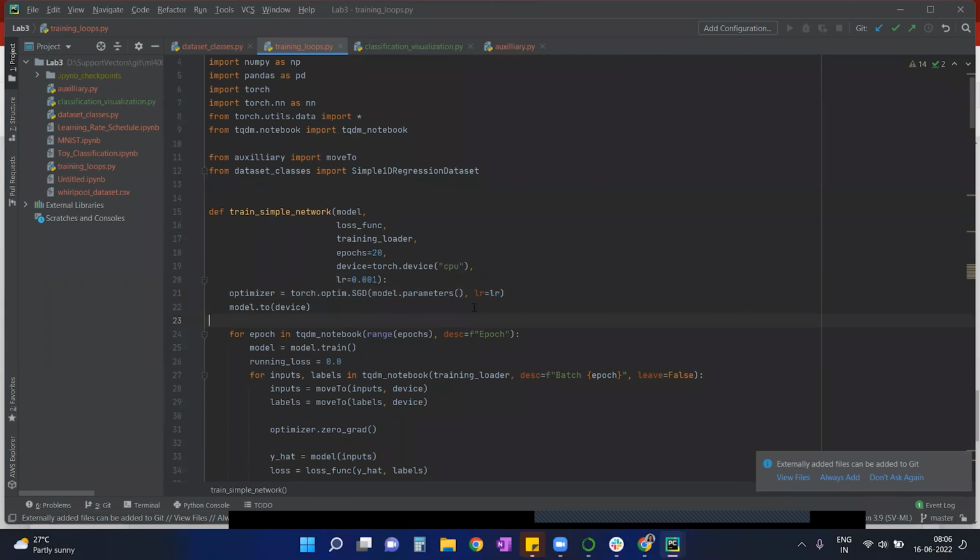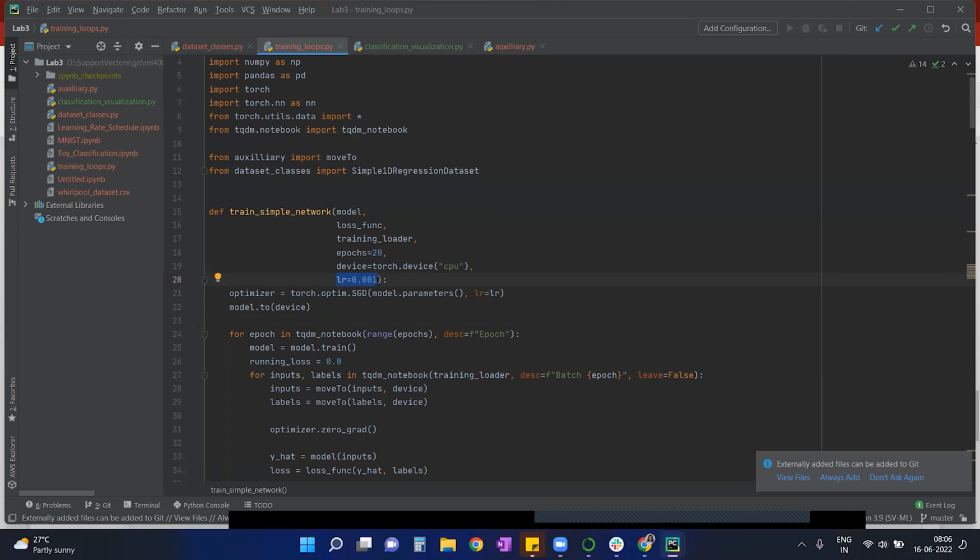Wait, sorry, could you repeat that? The only thing we're changing is, you add a new argument, an additional line. I don't think you'll find this in your train simple network. Do you see LR equals 0.001 in line 20?